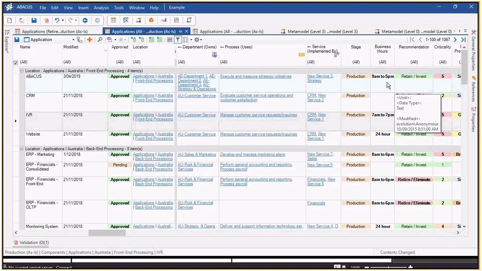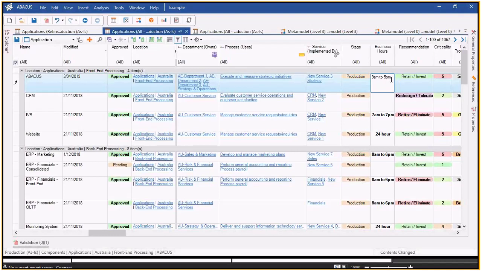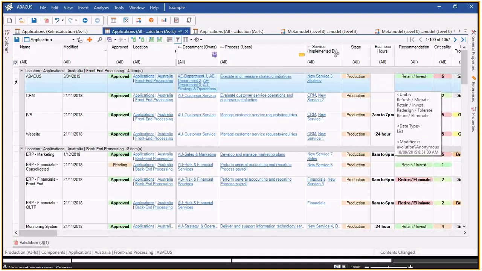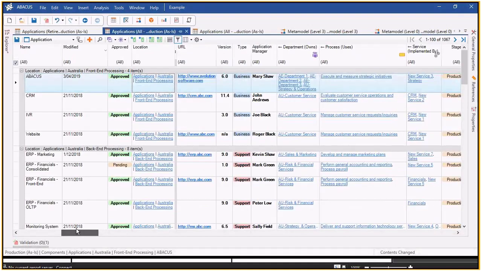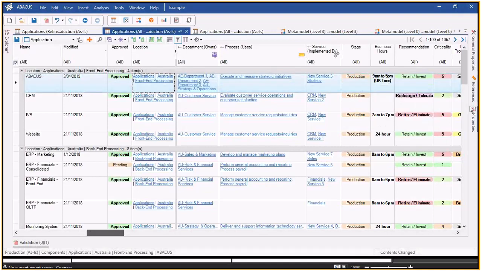So the business hours that we've captured in here are purely just text fields. If you wanted some more context around this, you could modify these fields, and you could add in UK time here as a text field. In reality, if you wanted to extend that further, you might separate this out again and have more contextualized information around business hours itself. In this example, it's purely just a text field. So there's nothing fancy there.